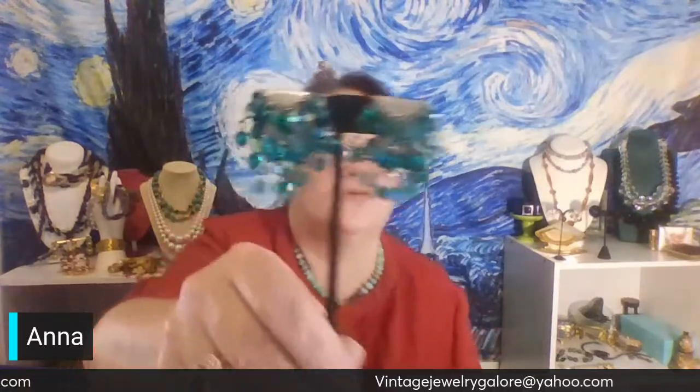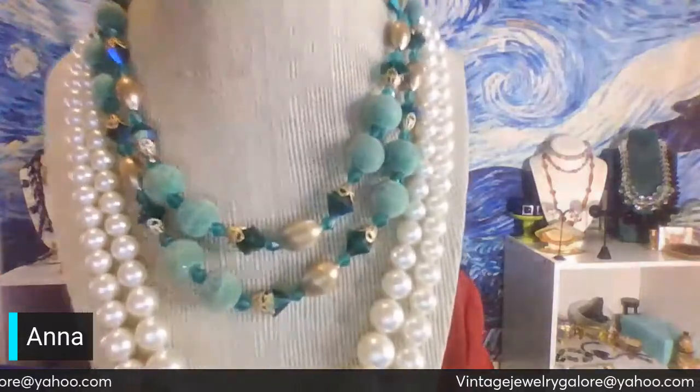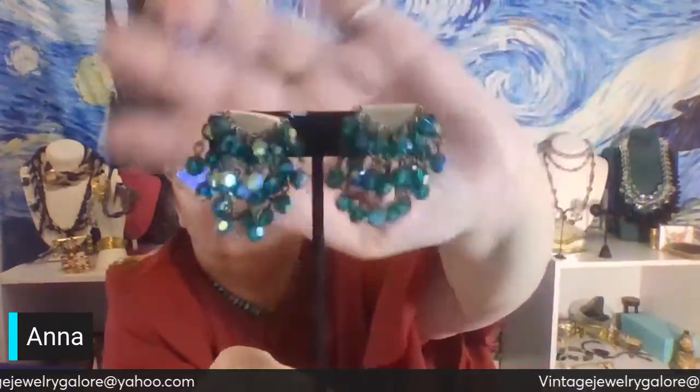I'm doing fine here. These are really nice. These are Coro. I love the color. I have a necklace that kind of matches it back here. Look, it's not the same necklace at all. Okay, this is that necklace. The blue is the same color is all I'm saying. Close, okay. The necklace is pretty amazing. I went through a lot of earrings today, didn't I, and pins. These are Coro. They are signed Coro. Let me make sure I'm right, because I know they're Coro. Let me look. Okay. Yeah, this thing looks filthy.